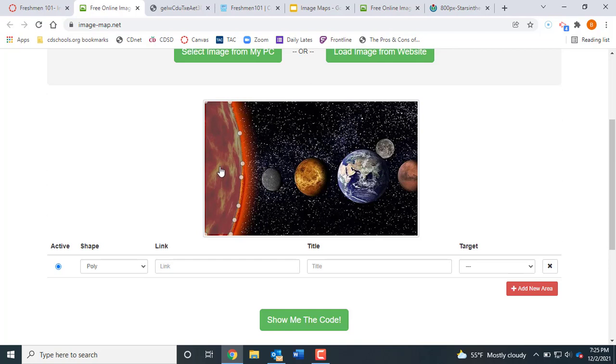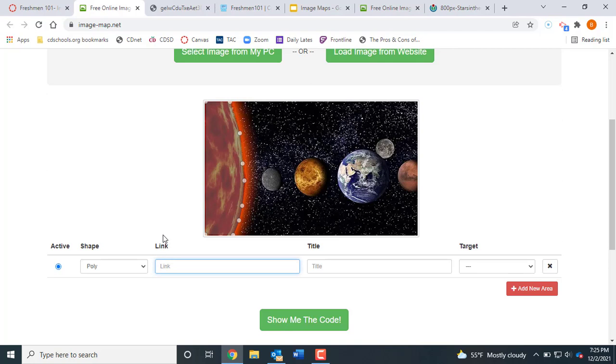This is the area where the user is going to be able to click on it and find more information about the sun. Okay, so I'm going to take these circles and drag them a little bit, and I can finely tune where that hotspot is going to appear. And that's pretty good. That's the whole area of the sun. So any location that's grayed in right now, the user will be able to click and activate the link to go learn more about the sun. And that's the next step. Here we have to add the link.